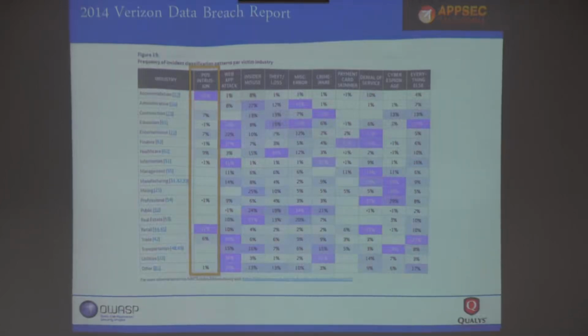Now this is the latest report, the 2014 report, but the data that it has is for 2013. When they come up with this report next year, I'm sure accommodation, which was targeted two years ago, hotels and all, where you again hand over your credit card to the hotel reception and they swipe it, that was large two years ago, which is what this 2014 report shows. When they release the report with the 2014 data, I'm sure retail, which was only 31%, will be in the 70s or 80s or even higher, because of all these different retailers that we have heard about in the last year.